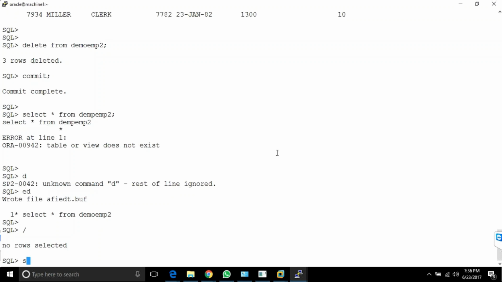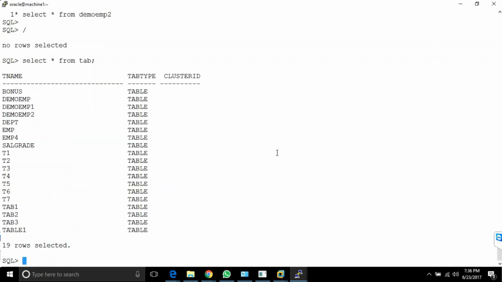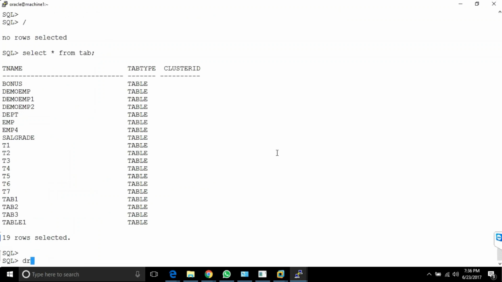right? So select star from tab. We have demo emp1, demo emp2, drop all these. We don't want that. It will unnecessarily create confusion. Drop table demo emp2 purge.